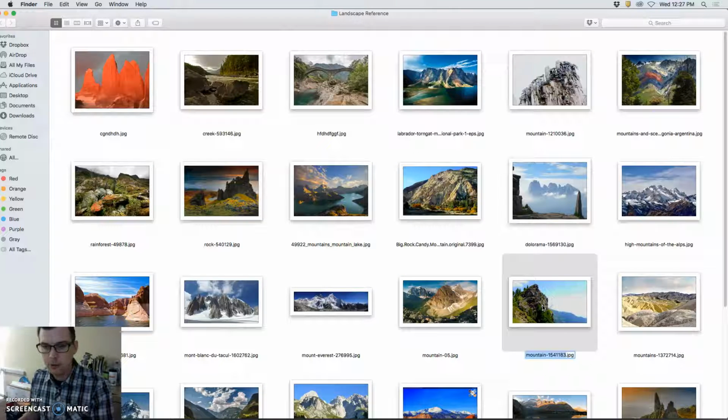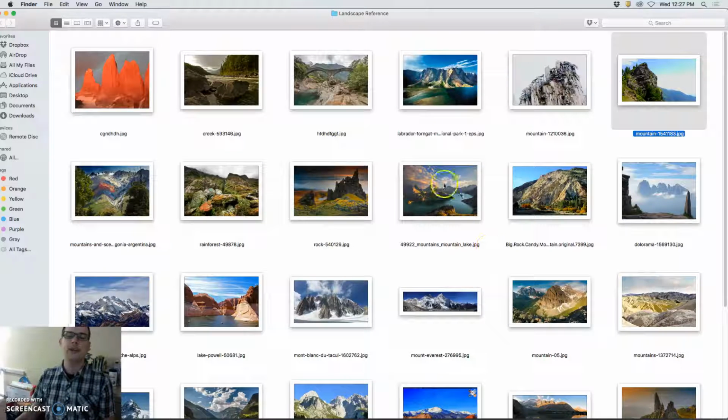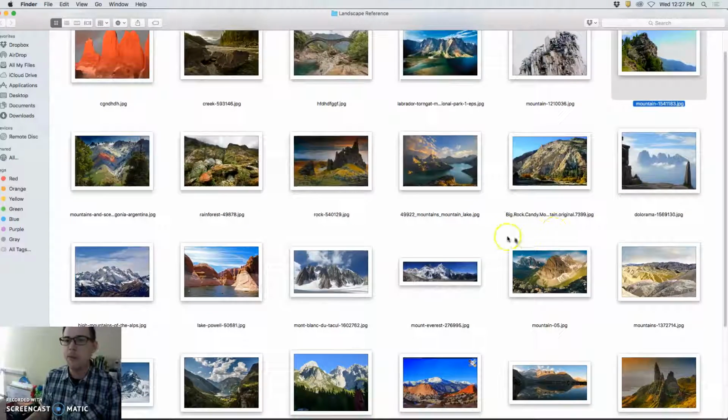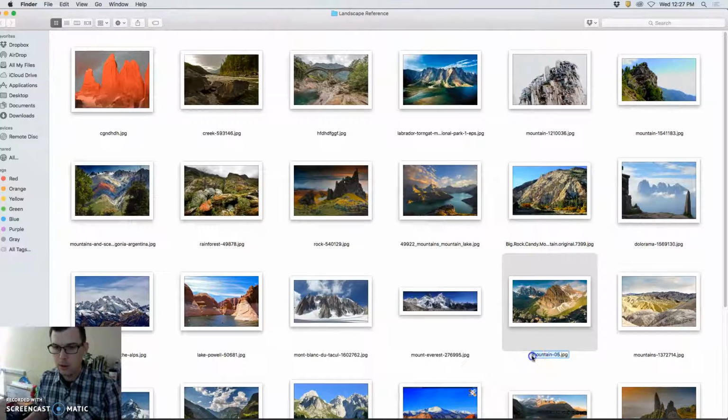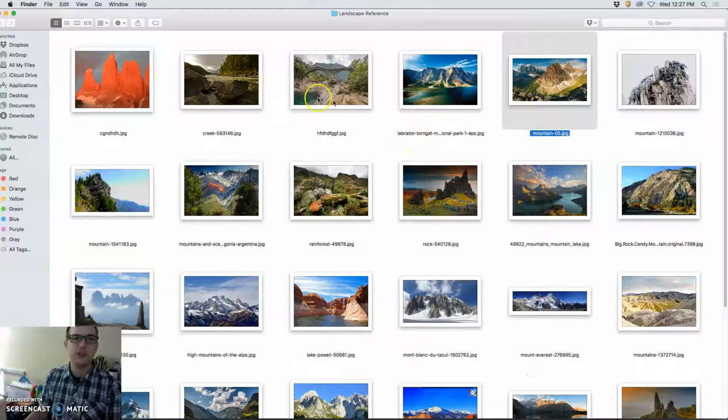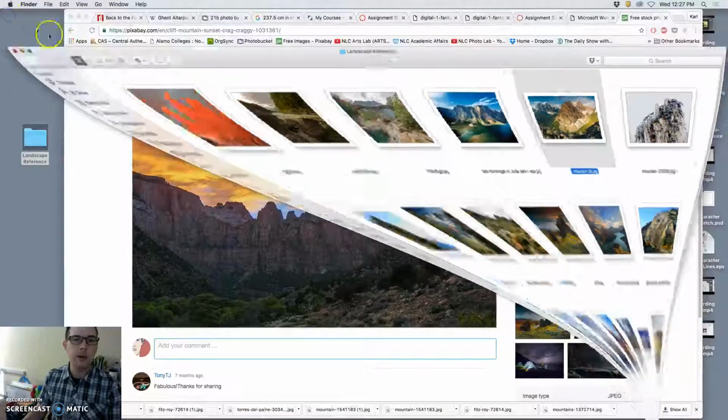And then I like this one too. So you search and you fall in love with certain ones, and then you see how something could come together. And then you abandon other ideas that you might have had. Then you might search for some extra stuff. So those are my mountains. I'm going to minimize that.